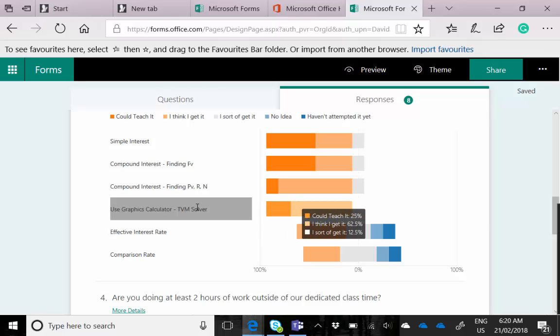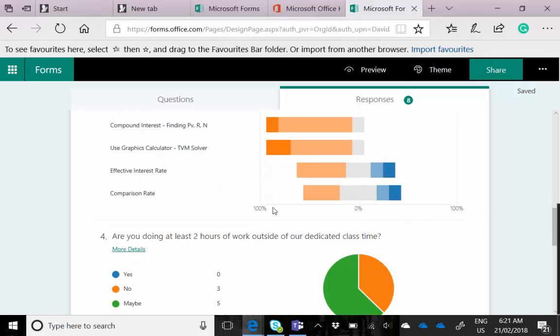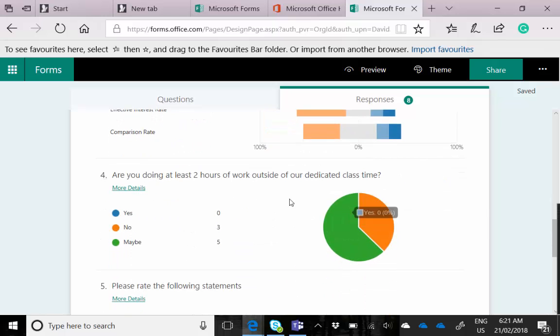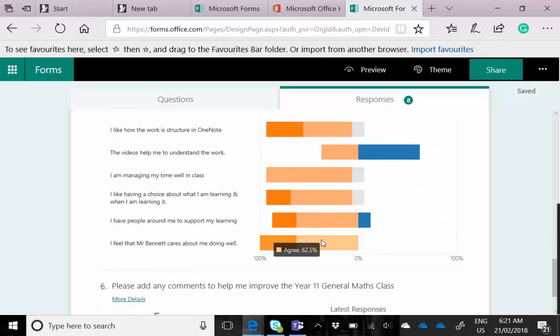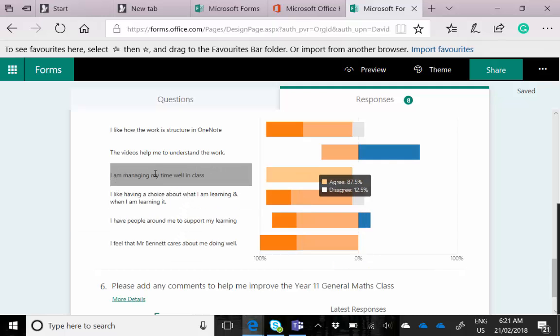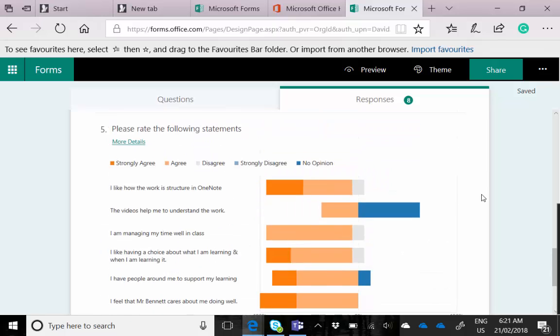So hover over there, it gives you the percentages, which is pretty cool. But it also gives you the graphical way of looking at that. So you get pie charts and you get these slider bars. So you can actually have a look at your feedback. It's really easy to look at your feedback. It's just done for you, and if you wanted to, you could save that to a spreadsheet and use it that way.